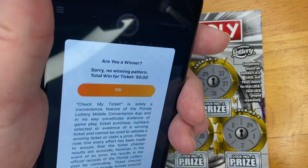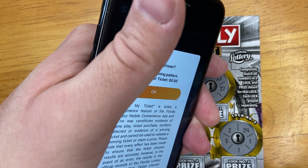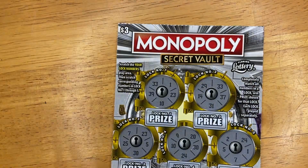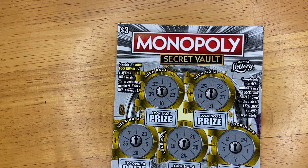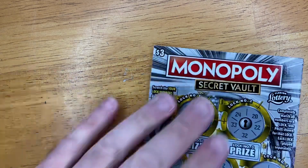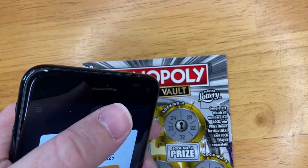And I hope you all understand why I'm not scratching these tickets. The reason why I'm not scratching these tickets, as I said before, is because I keep missing the numbers. I'm doing so many of these tickets at once that the numbers start looking like other numbers and I'm missing them. So I'm scratching the barcode and scanning them just to make it easier.